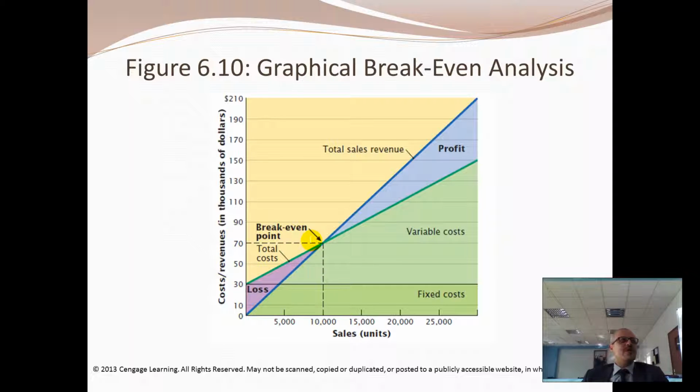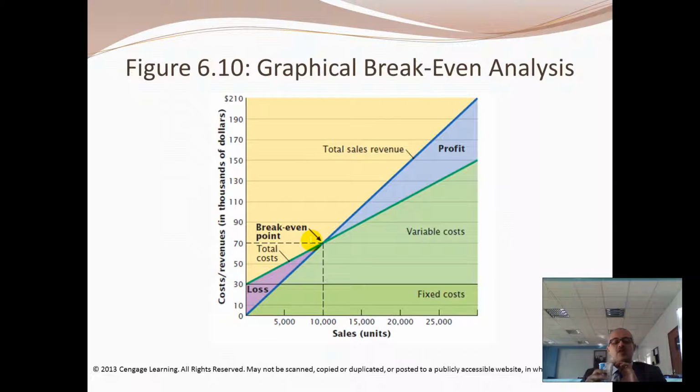Let's assume that we started this business. We sell each unit for $7. So I make this one glass of lemon, $7 I sell it. The material inside, sugar, lemon, water, and the glass cost me $4. Okay? And for me to open this business, I need to put $30,000 as fixed cost. So with $30,000, I will buy the mixer, refrigerator, get the decoration for my store, and pay the fixed cost.